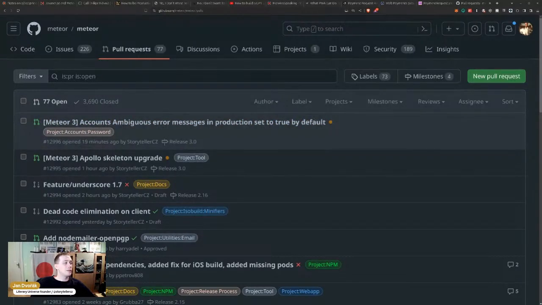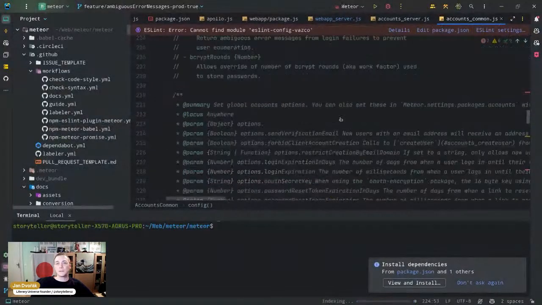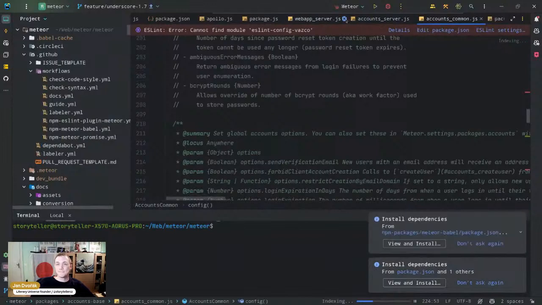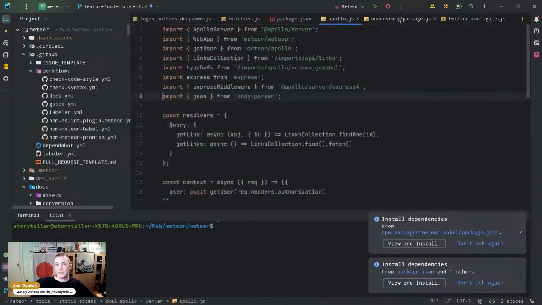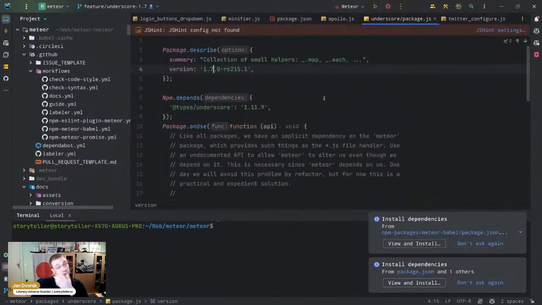Now then, let's go hunting into the internals of Meteor. So as long as we are in the package, we are, at least in this case, using version 1.7.